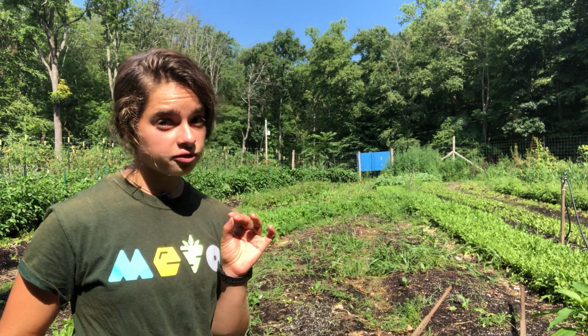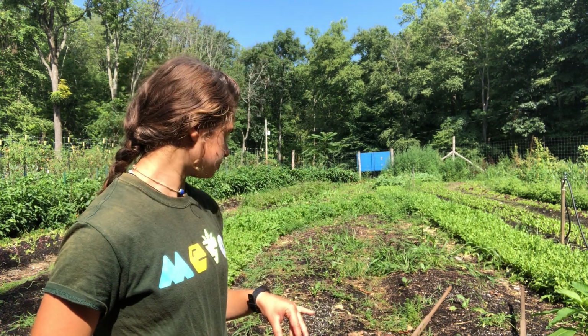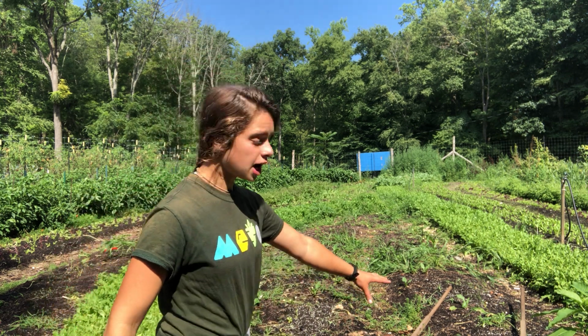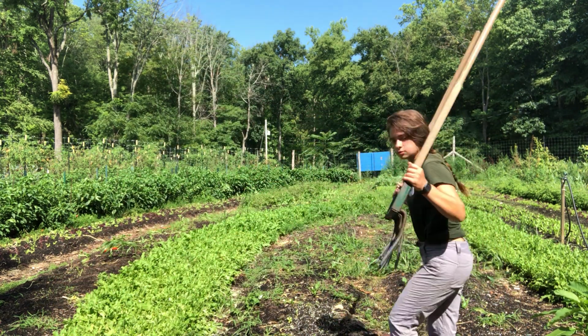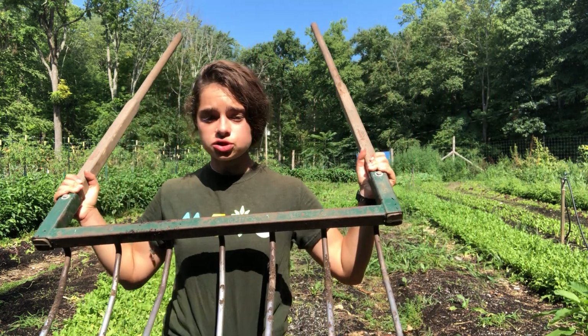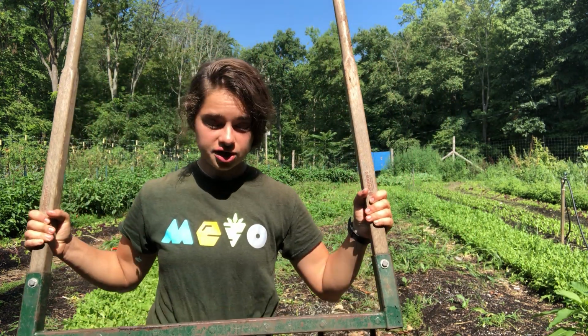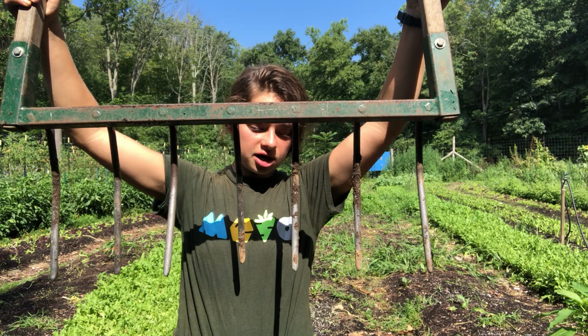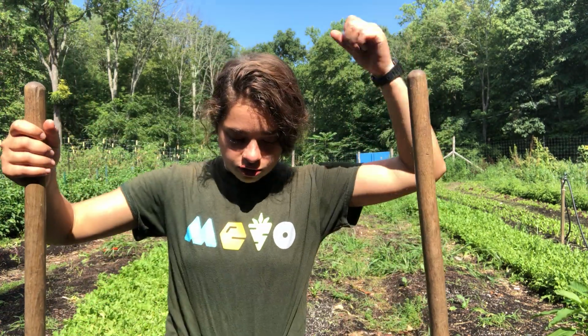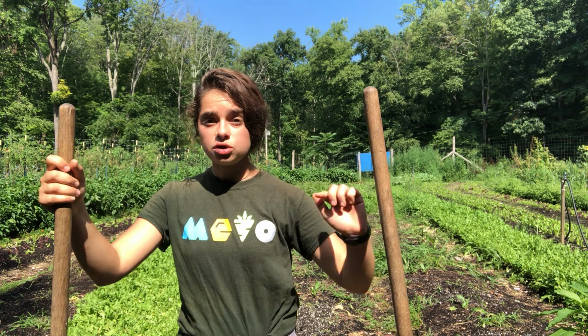But before I do that, before I put in my new crop, there's a few things I do. So over here I have a few different tools. I have a broad fork, and this is a tool that has been used for thousands of years. It is an amazing and essential tool for a market gardener, and as you can see, it has these really big tines here. It looks like a big fork basically, and I'm going to shove those tines into my bed. I'm going to pull back the broad fork to crack the soil, and then I'll do that again and again for the bed.